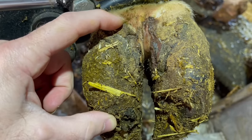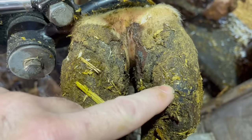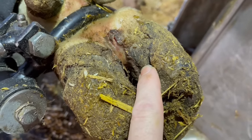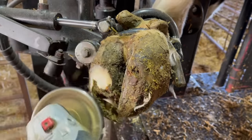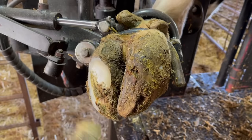Today's video, look at this deep heel here. This isn't the problem one, though. It's this one. You can tell we've got some weeping up above there. Get a better view from this angle. There's going to be a problem underneath there. And what we're about to find is a whole lot of digital dermatitis on the corium underneath there. So we're going to get this trimmed up, and you'll see what I mean.